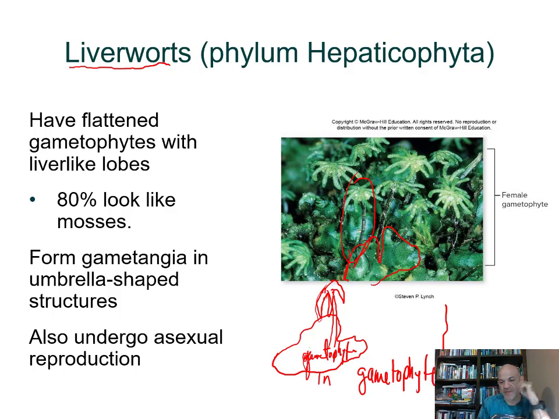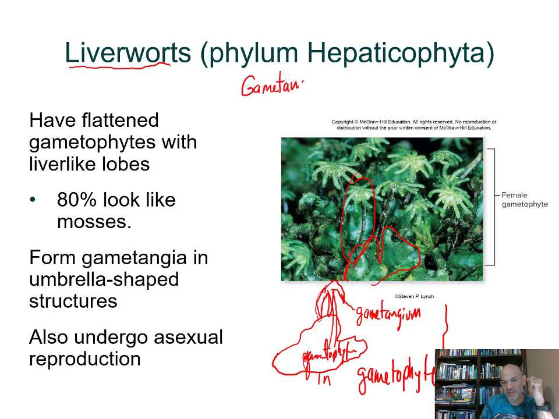All the cells that make this up are haploid, and under there are the special organs that are called gametangia. And since this is female, this one's going to have a specific name. Generally, when you have one that produces eggs, it's a female gametangium. So let's go ahead and name those here for your notes.